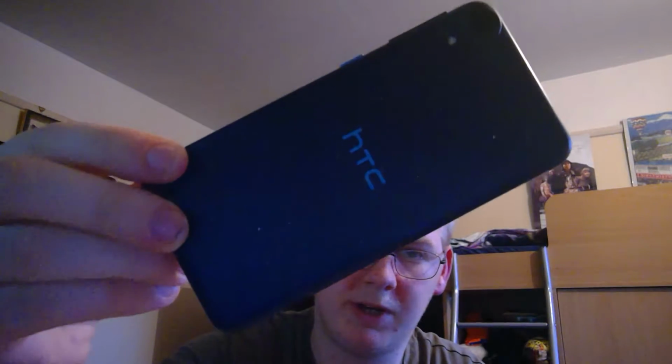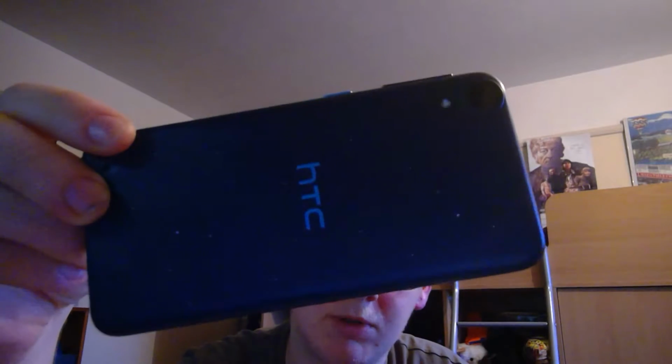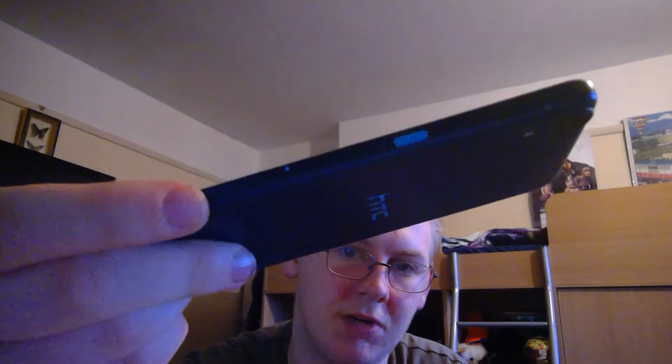The main compromises I found with this phone are the cameras and the aesthetic on the back, if you can have a look. It's just got a kind of star effect, and it's a dark, deep blue colour. And the power button as well looks very cheap. But ignoring that, it's a surprisingly capable phone for someone that's used to running my Lumia 950 XL, which has an octa-core Snapdragon 810 processor, 4G networking, a 3340 mAh removable battery, and Windows 10 Mobile, which doesn't slow down over time, unlike Android if you're not careful with it. Not to mention USB-C charging on my other phone.